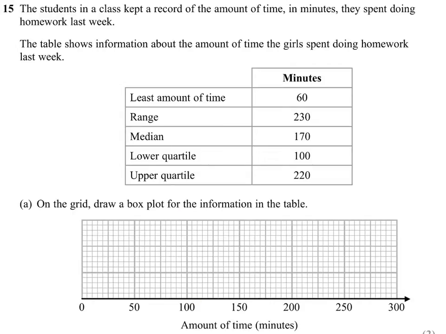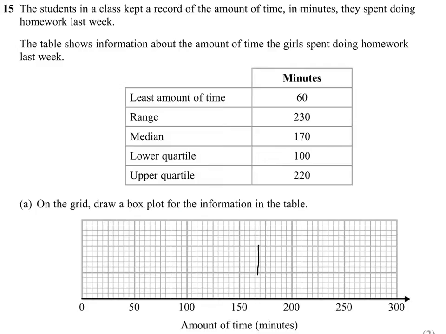So bearing that in mind, the 170 needs to be placed, but halfway between 150 and 200 is 175, so 170 will be one square before 175, and I'll use the centre of the grid to put this in. So we're looking at a line there. Now I'm drawing this freehand, so there might be the odd mistake, but you need to use a ruler to get it as accurate as possible.